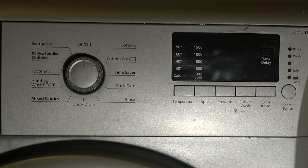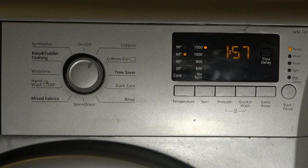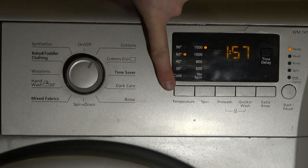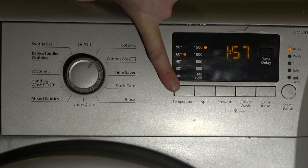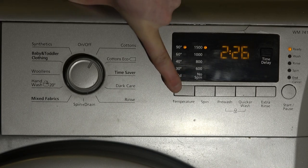Right, so we've got 11 programs with this machine, as opposed to the 15 on the other models. So this is the more basic version. But even so, we've still got everything you need. If we look at the buttons here, we've got a variable temperature: 90, 40, 30, cold.